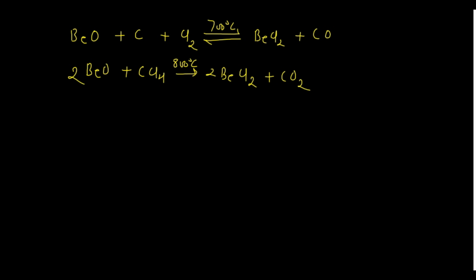And the structures I have already explained to you. Your beryllium chloride in the vapor state will exist as a monomer or the dimer, that is BeCl2 or BeCl2 whole twice, while in the solid state it is polymerized. But the structure of the polymerized form of beryllium hydride and beryllium halide is different, as I have already explained to you. Okay, now moving to the next slide.